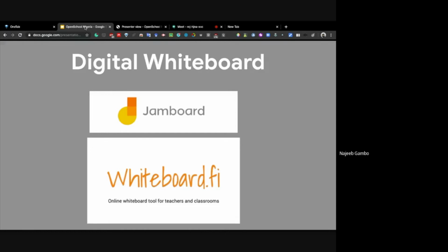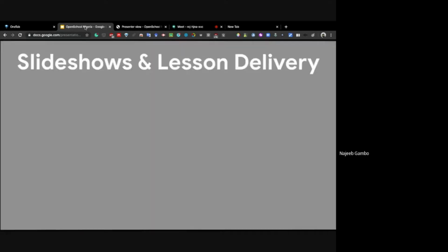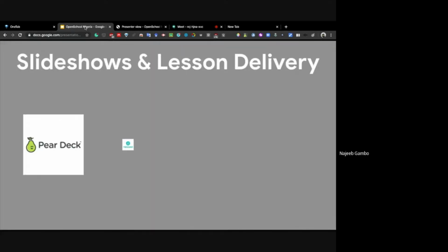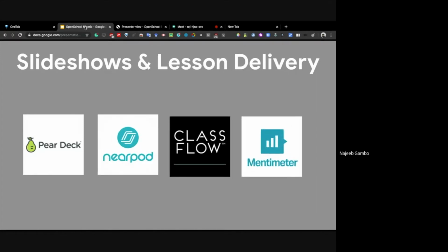So how can I juggle between my desktop computer and the whiteboard, which will probably be on a browser tab? How can I juggle between the two? And how can I write? How can I annotate? This is another thing that teachers need to be trained about. And not only that, there is Pear Deck, Nearpod, ClassFlow, among others, what we call lesson delivery, like using Google Slides, using Microsoft PowerPoint, and how are you going to use Pear Deck while teaching students? Teachers also need to learn all these kinds of transferable skills.